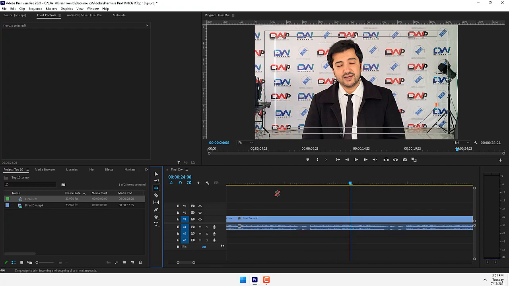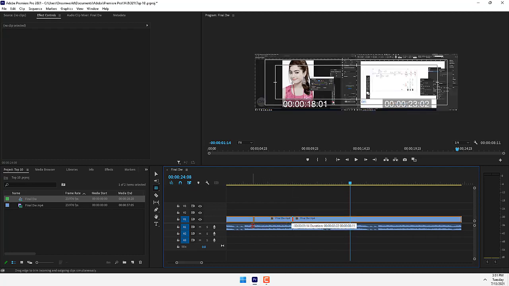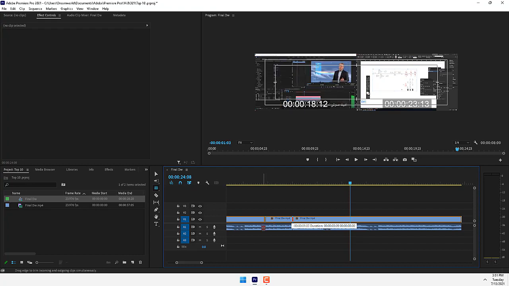Press plus for zooming, and select between the two clips and move. Look, this changes the first monitor. I mean the left monitor is the first clip's end scene you want to set.